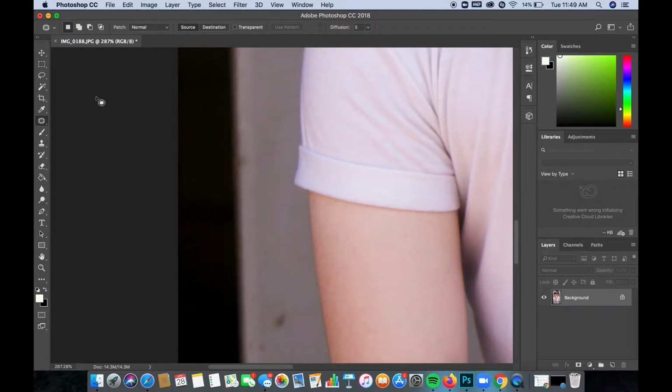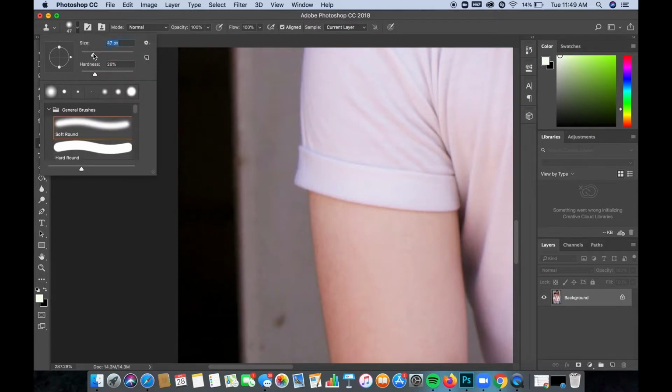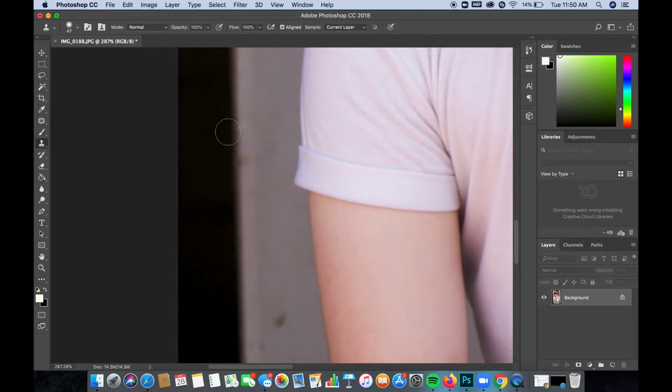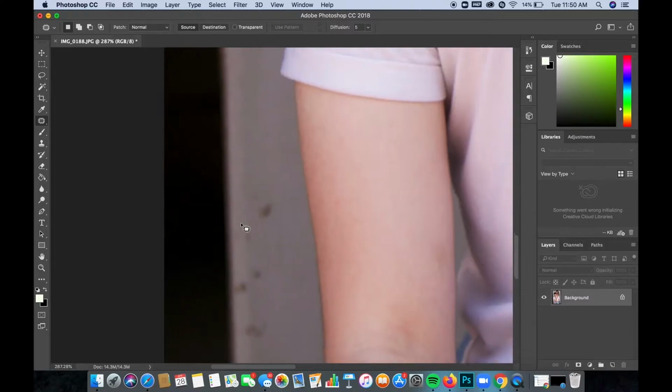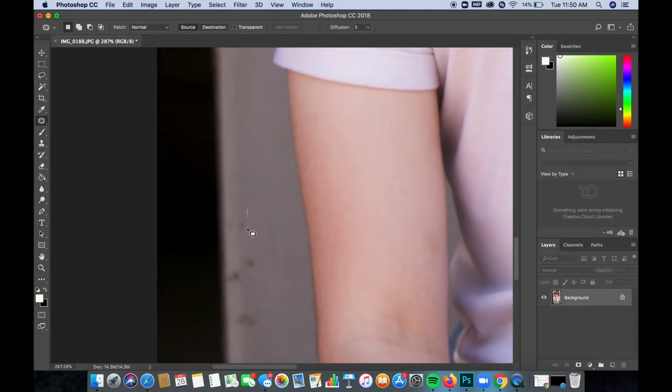Another tool that you can use, for example, right here, this is kind of on the edge of things, so it could look weird. If you go 2 tools down to the clone stamp, and I'm going to lower my size up here, if you Alt-click on this part, you can actually paint over a certain part of something so that it is the same, but it gets rid of the spot that you don't want. So we're going to go back to the patch tool. Bam.